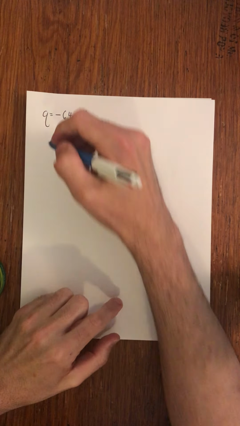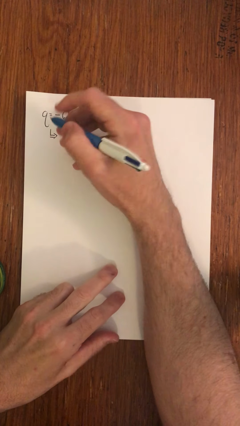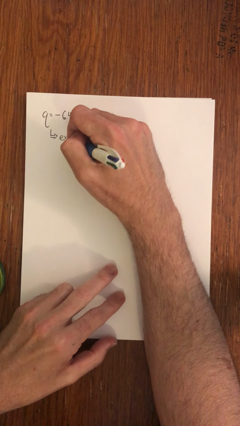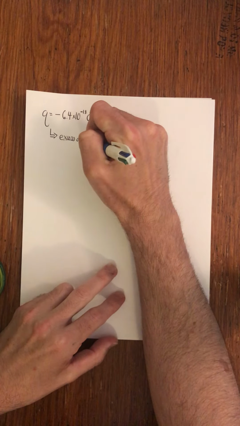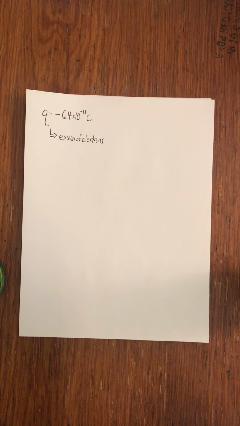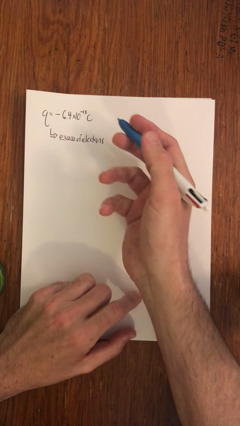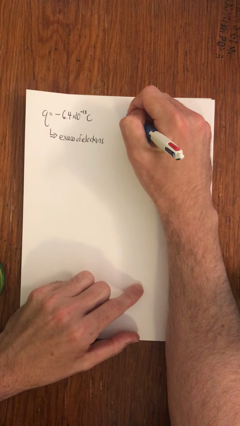All right, well, that object is negative. What does it mean to be negative? An object becomes negative, it has gained electrons. So this thing has an excess of electrons. All right, so any negative object has an excess of electrons. The question is, how many excess electrons? Well, I know that the charge on each electron is negative 1.6 times 10 to the negative 19th coulombs, right? So I can then say, all right, well, how many excess electrons?